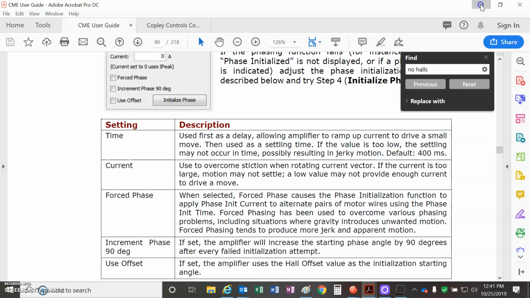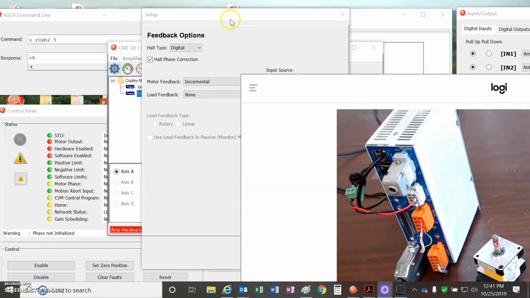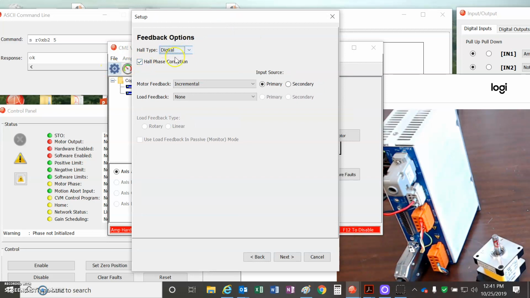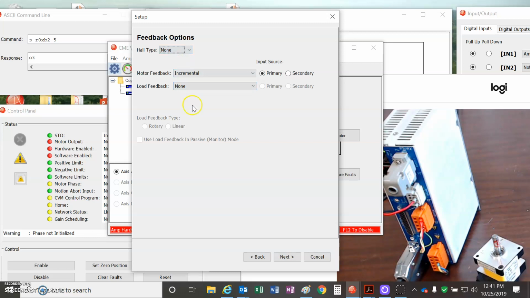We'll learn about what it does. On the basic setup screen, we're going to say there's no halls. It's not a good idea not to have halls, but sometimes they don't fit or you can't get an absolute encoder. In that case, you've got to make sure your cabling, grounding and shielding is good. You don't want any count drift, because that'll mess up your phase, since we don't know where we are if the encoder is not telling us where we are.